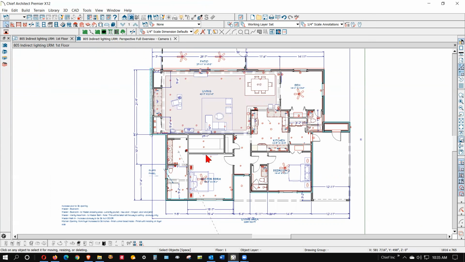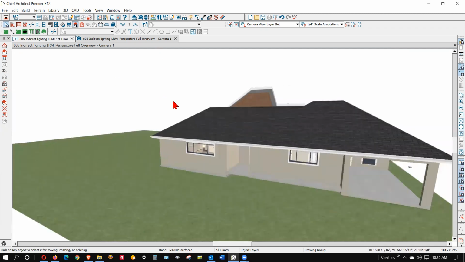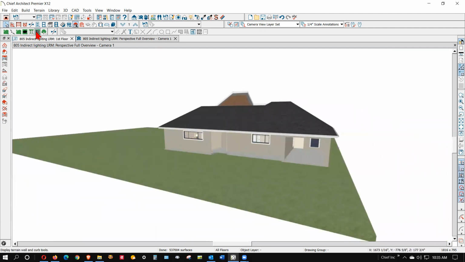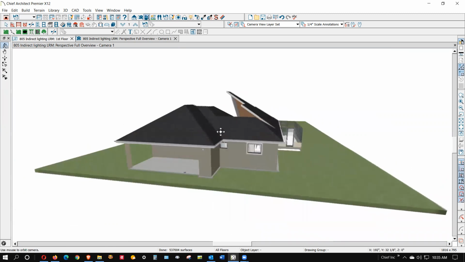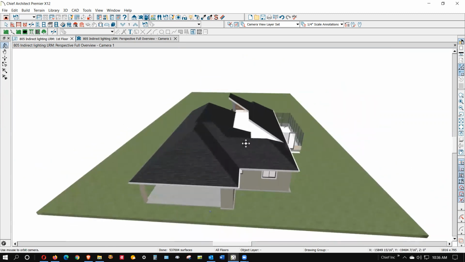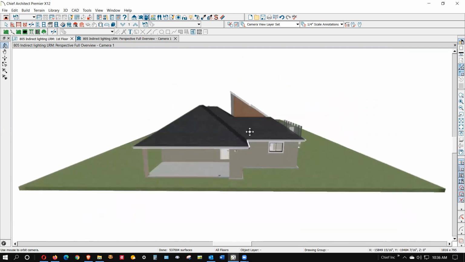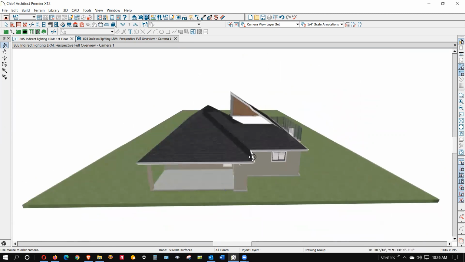So any of the roof problems, I consider them problems. Maybe you don't. Uh-oh, that looks like crap. Okay, there's some goofiness going on there. Well, this thing went away.